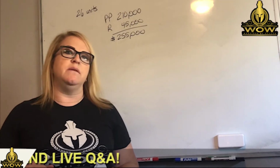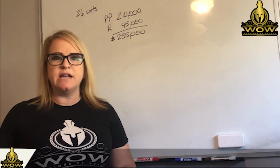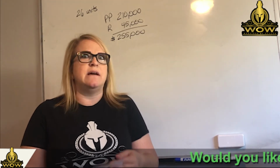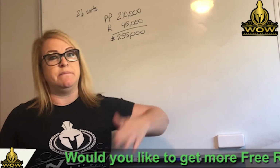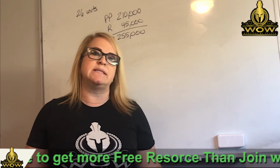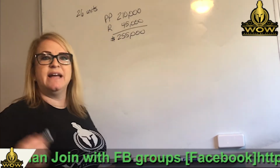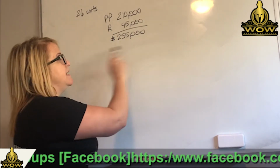The borrower had gotten into default and the bank took it over. They did a terrible job managing it, of course, because they're a bank, not a property manager. They had rents coming in, but didn't know which units they were for, what tenants were in there, or who was or wasn't paying. They didn't know who had security deposits. It was a hot mess. Well, our student, Robin, went in and was able to pick up this property for $210,000, and like I said, it needed about $45,000 worth of work. So that's the foundation baseline.